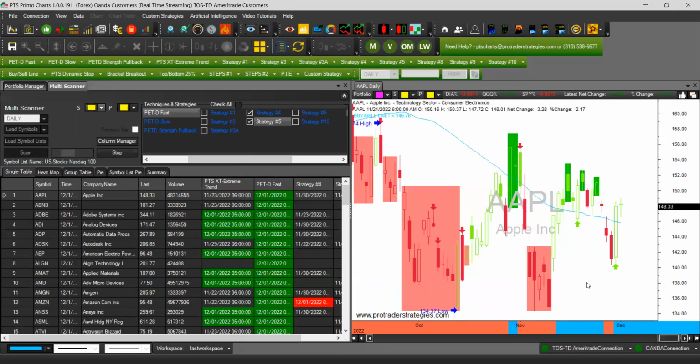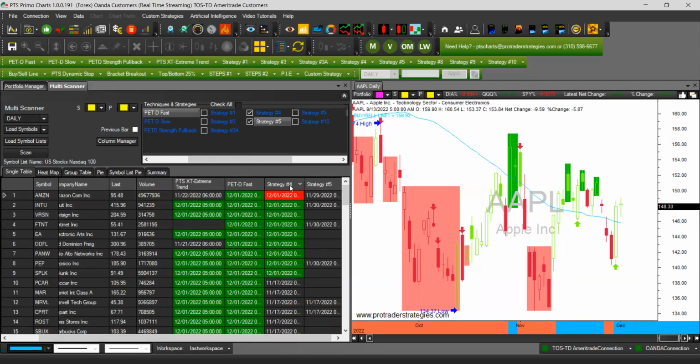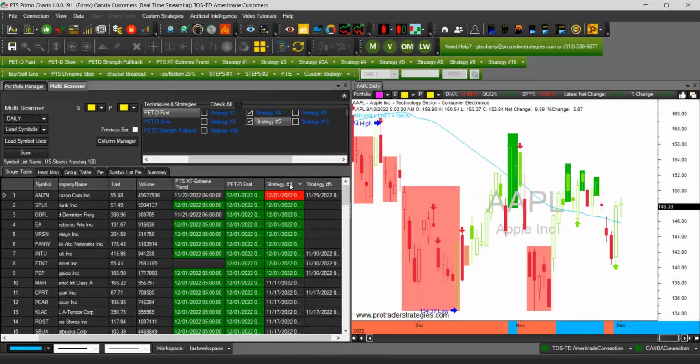While the scanner is scanning, you will notice this gray bar that is moving left to right. It's pretty much telling you that the scanner is still scanning, and when that disappears, then the scanner has gone through all of the symbols. For today, because the market is closed already, we have signals for strategy number 4. We don't have signals for strategy number 5.